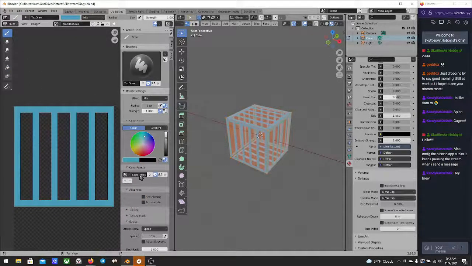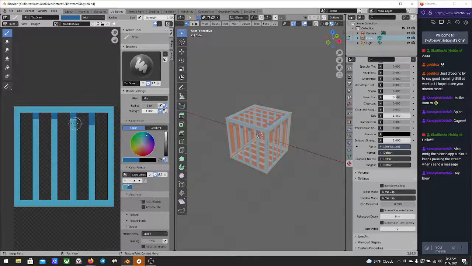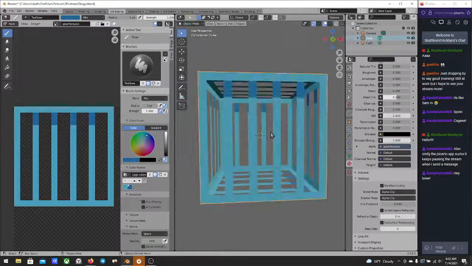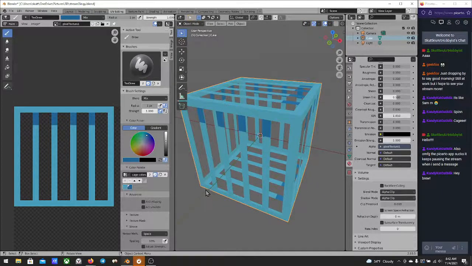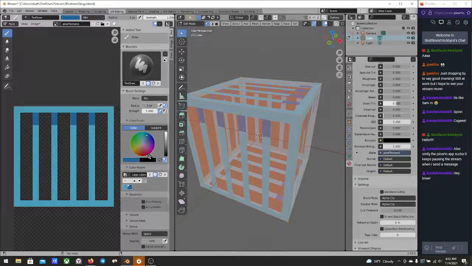Back to making the color palette. Press over here to add your first color. Then I want a darker version of it, more blue, more saturation. I'm gonna add that. Actually, I think that might be a little too much saturation. Alright, that's fine. Drag the dot closer to the center to lower the saturation.